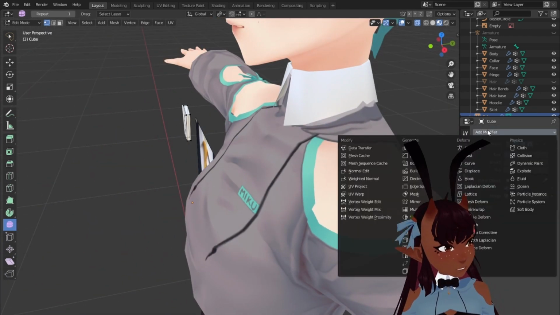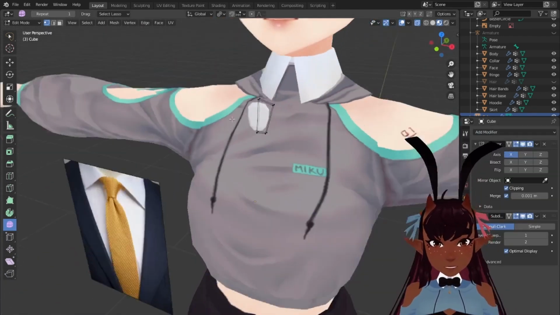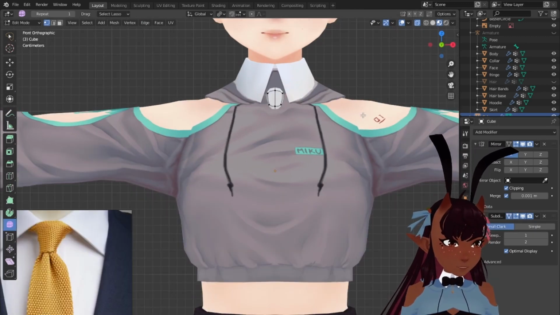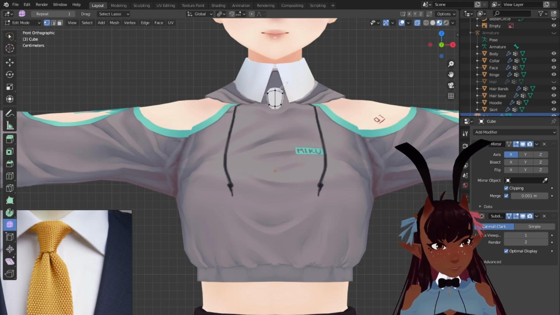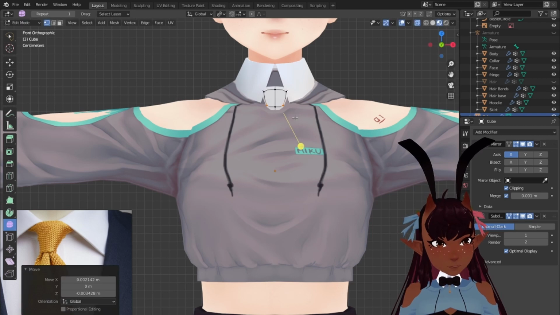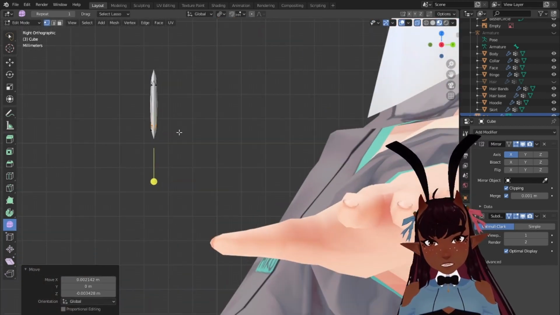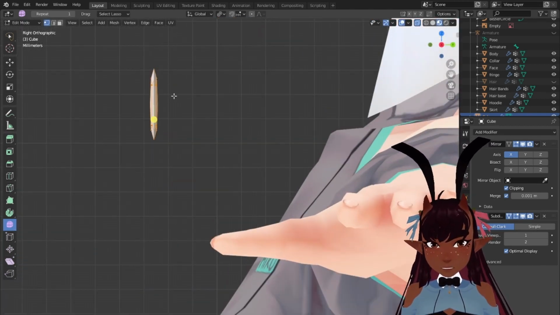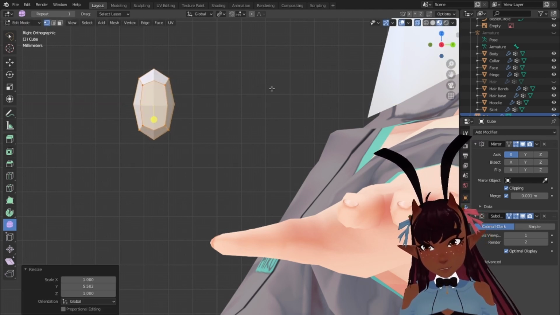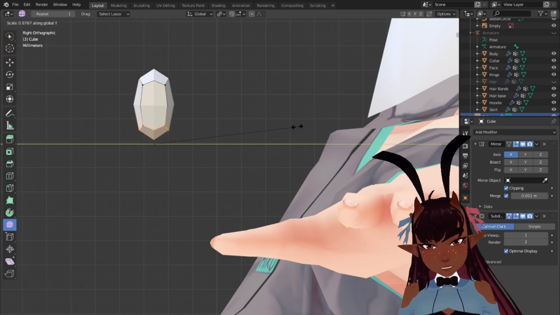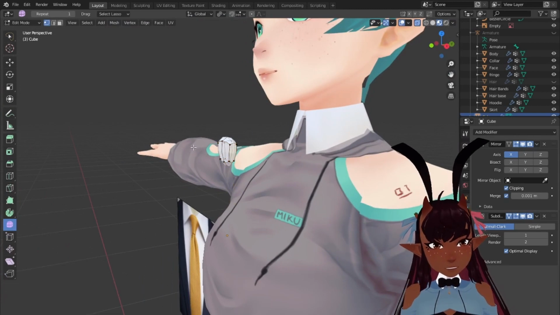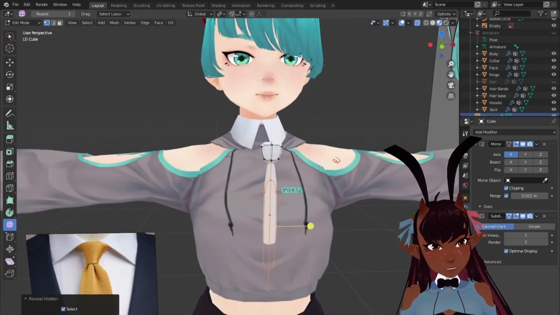You can also add a subdivision surface which will round stuff out. And this is meant to be round in the Y direction too. Scale Y. Alt H.